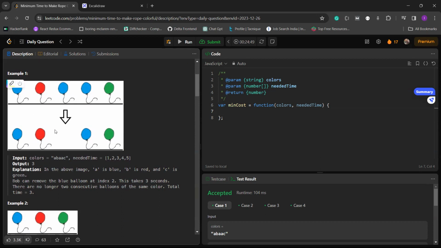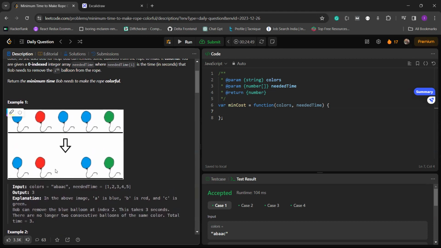Let's understand this diagram. Here you can see A, B, A, C. Each character is given a certain color: A is blue, B is red and C is green. We have to remove one balloon from those following the same color.